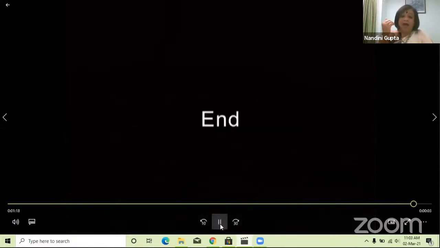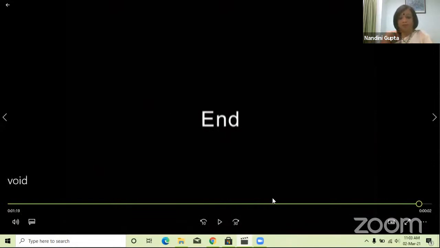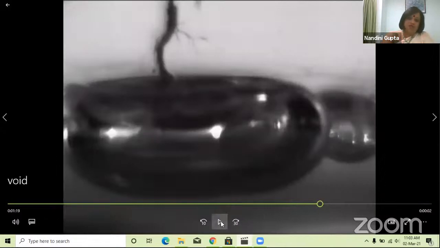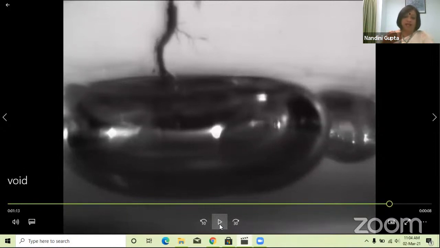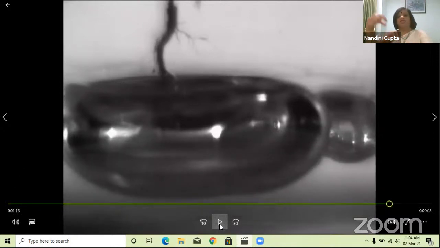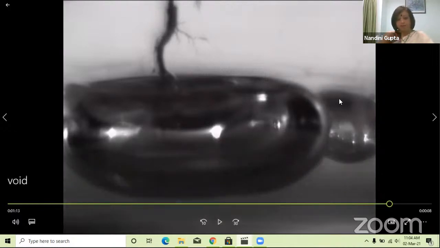In the very same manner, can you just go back to the last thing. Once you have a situation like this, just imagine this is not the void, it is the other electrode. So if you have a filamentary channel which has reached the other electrode, then over time, this filamentary channel bridging the two electrodes through partial discharge activity would grow thicker and thicker and continuous, so that it would be able to support a continuous flow of current from one electrode to the other, and catastrophic failure would happen. Thank you, Asha.